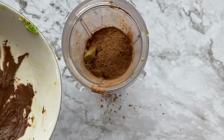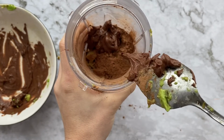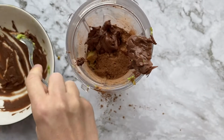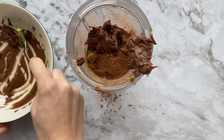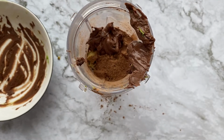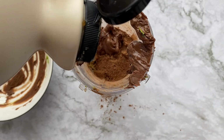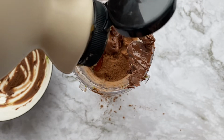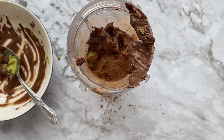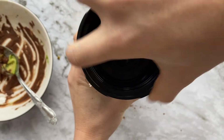And then I put my chocolate chips in the microwave. If you add just a splash of coconut oil to it, it will help it be so much less sticky, but I just didn't. The maple syrup is a way to make it more naturally sweet. If you want to skip that, you can, but it might be a little bit too bitter. If you want it more sweet, add some more, or you could even just add straight sugar. I put the lid in and I went and blended it.